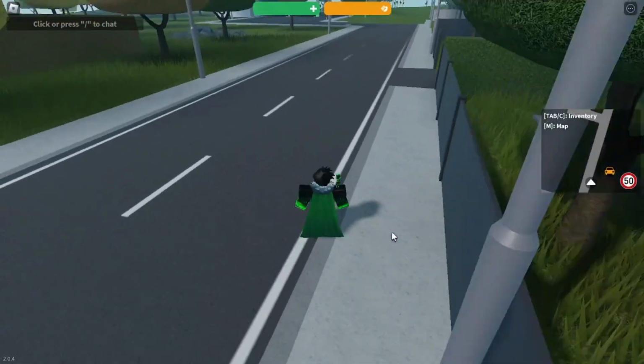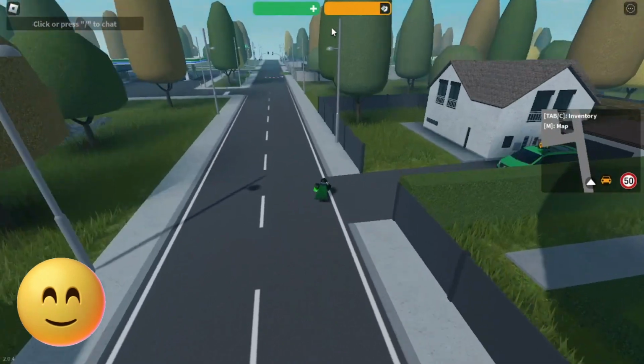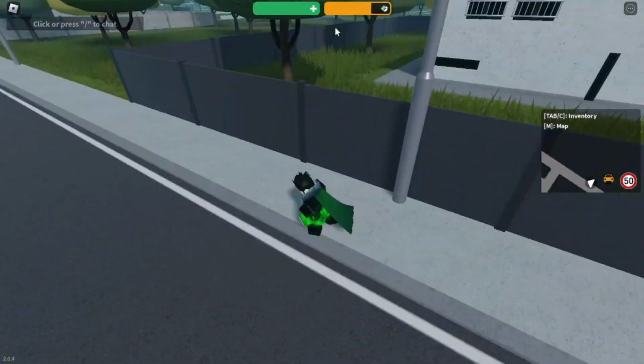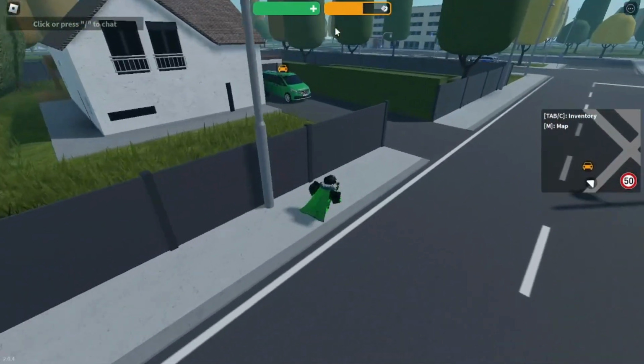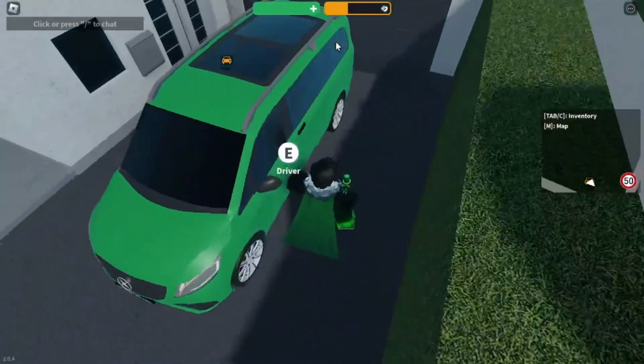Okay, so we're in the game. And that's Aries over there, so it's not the one we want to rob. Okay, what's in my cards here? I didn't even buy this house. But anyways, let's go!